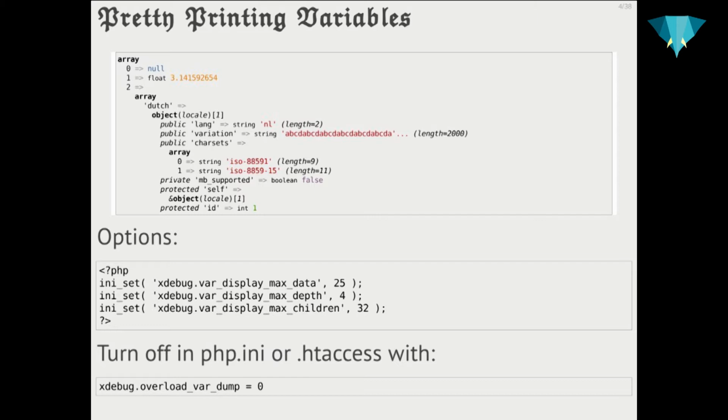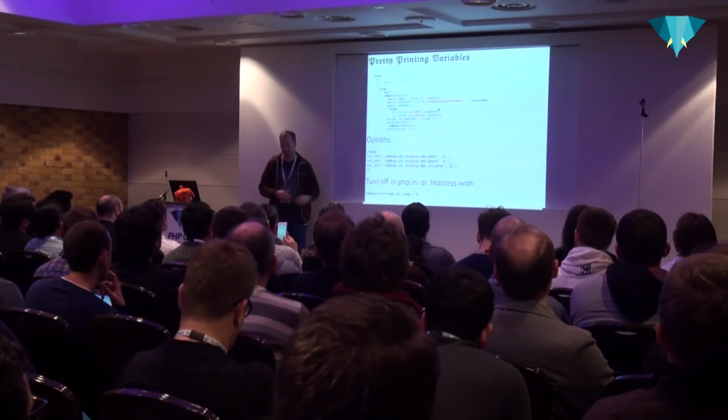You have class names, and then it has a reference number. And if you have a self-referencing object, it will refer back to this and this kind of stuff, right? It is a simple visual hint to make dumping information better or nicer. And there's lots of different settings that you can configure as well. You can configure how many array elements, when to cut off strings. Like if you have a file loaded in a variable which is 4 megabytes, you're really not very much interested in dumping that on the screen every time you dump a variable in a nested structure, for example. So there's a few settings for that. If you really don't like it, you can turn it off by turning it off.